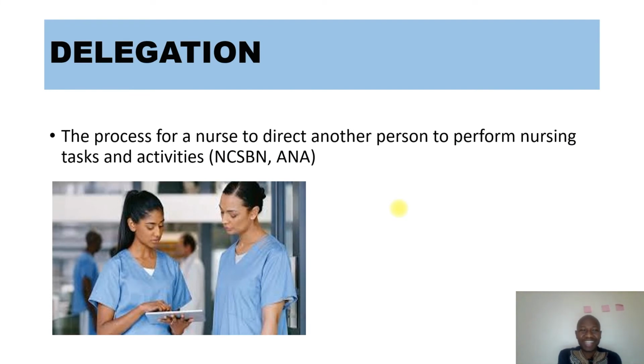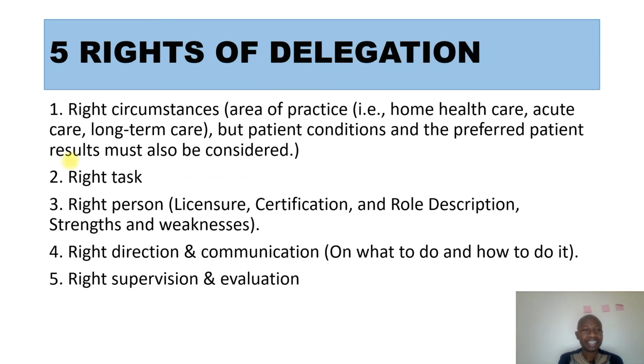Okay, guys, so let's talk about delegation, which is the process for a nurse to direct another person to perform nursing tasks and activities. There are what we call the 5 rights of delegation. These help you in your decision making while doing your delegation as a nurse on your unit.